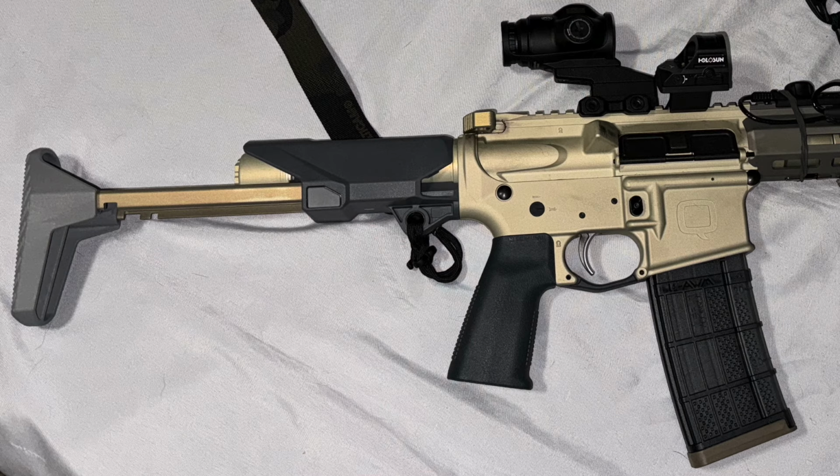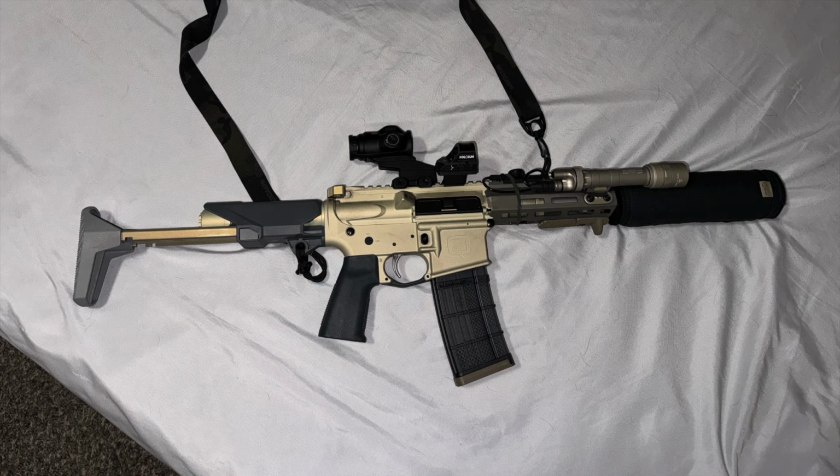It's got all stock internals, but comes with the Radian Raptor charging handle, a Reptilia grip, and he's pretty happy with how the build turned out. And I agree, it looks awesome. And you didn't mention, but Sugar Weasels don't normally come with that stock. So it looks like he bought the Honey Badger stock for it, unless it came like that, I don't know.